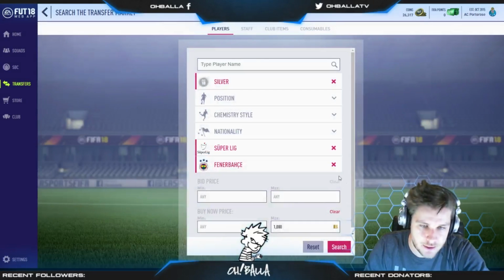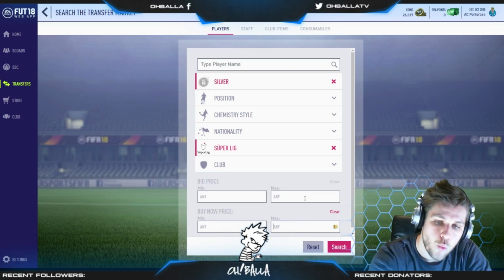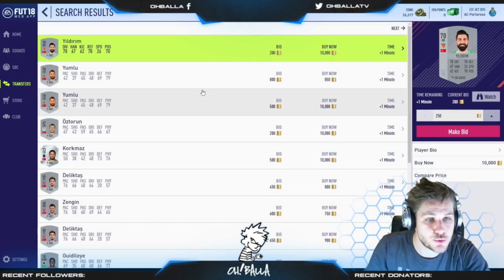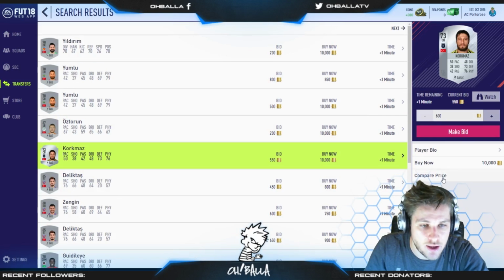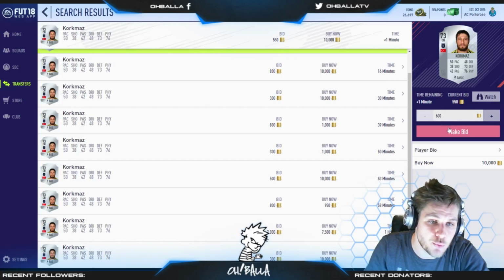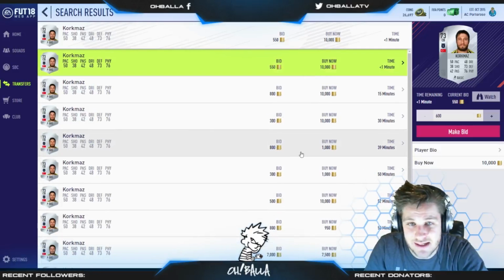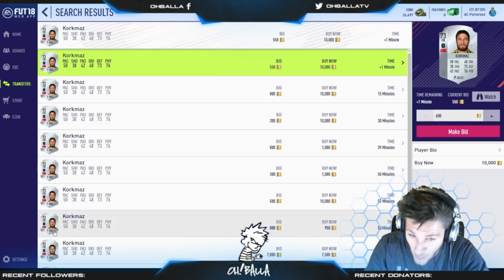And another method that I do with the Super League one is I just put maximum on 1,000 bid price. This is my maximum bid price, and I search where there is a bid on these guys. So let's say this guy has a bid on him. I go under compare price, I check his lowest bid, and I see it's 950. So this would be a really good bid, but I think I'm transfer banned right now. Yeah, and I can't bid because I bid too much earlier. The bidding war was real and it was sweaty.